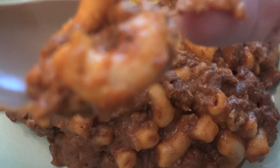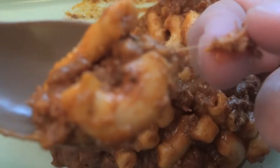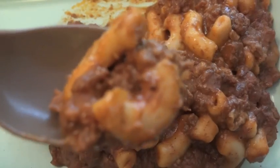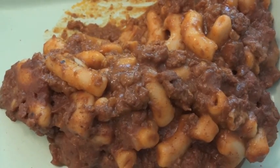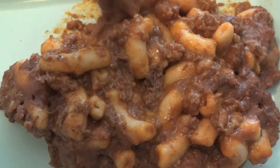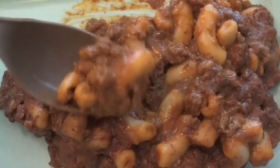What is this thing? Ooh. I guess that's just some fat from the beef, but they might have better quality control nowadays. That's a little bit weird looking, but no, this tastes fine. It tastes really good, all things considered, you know.